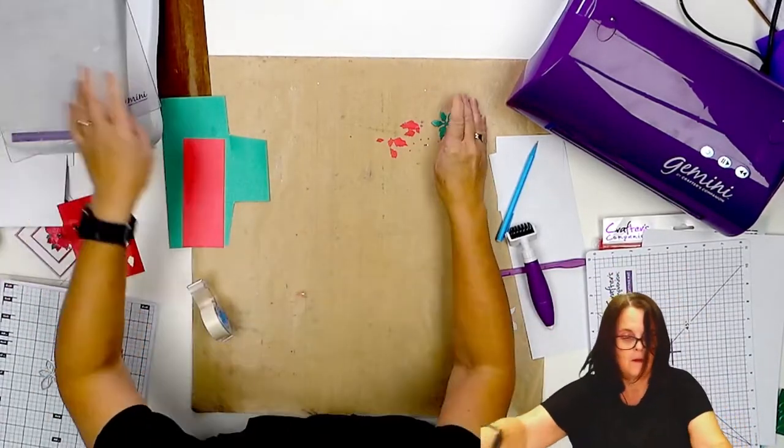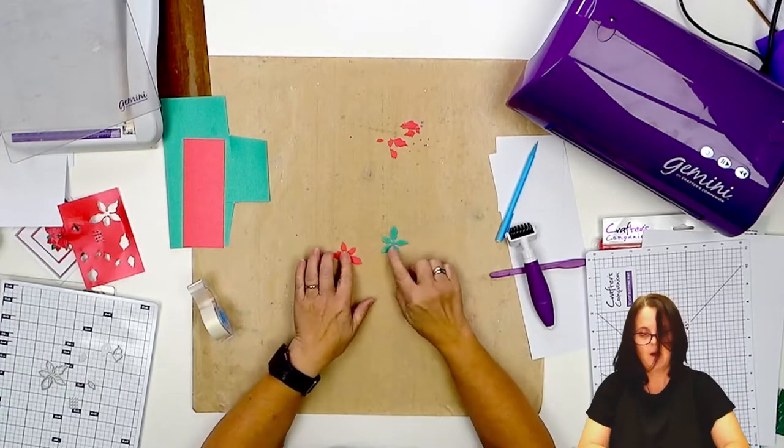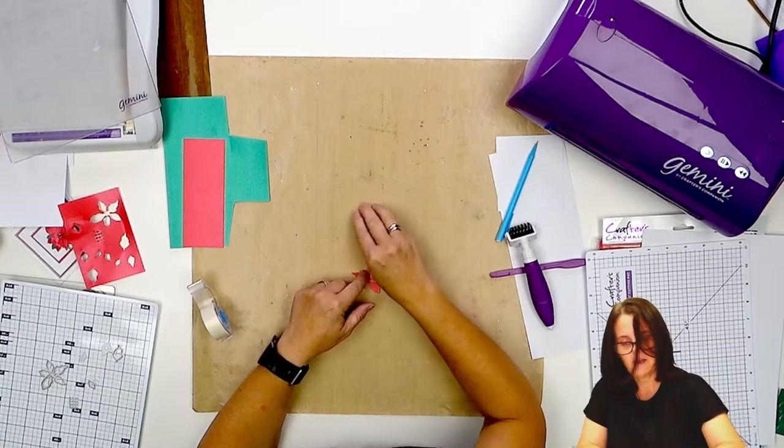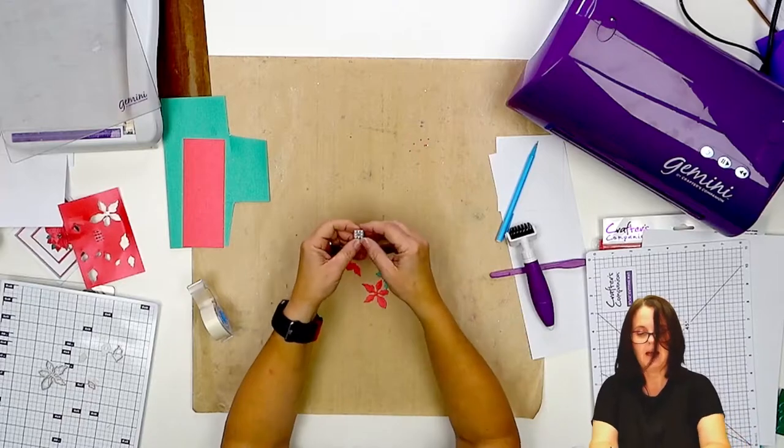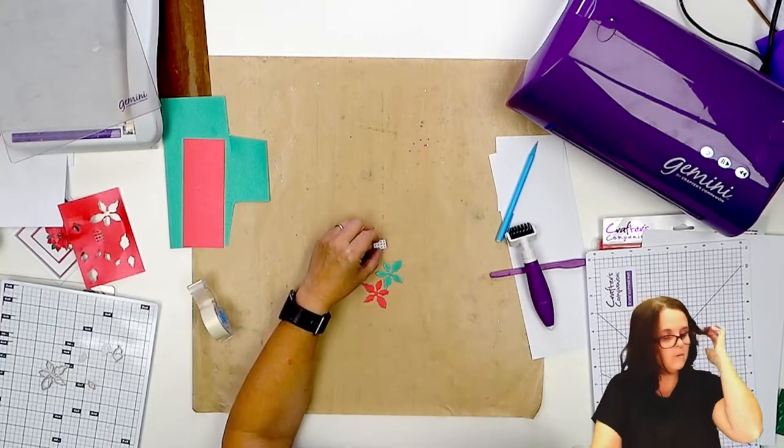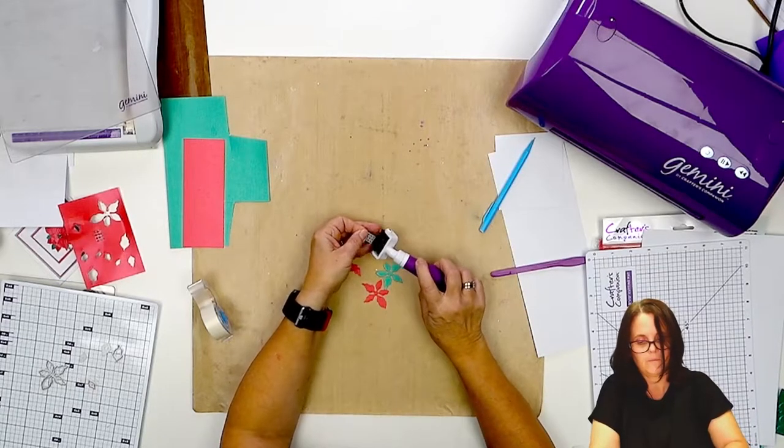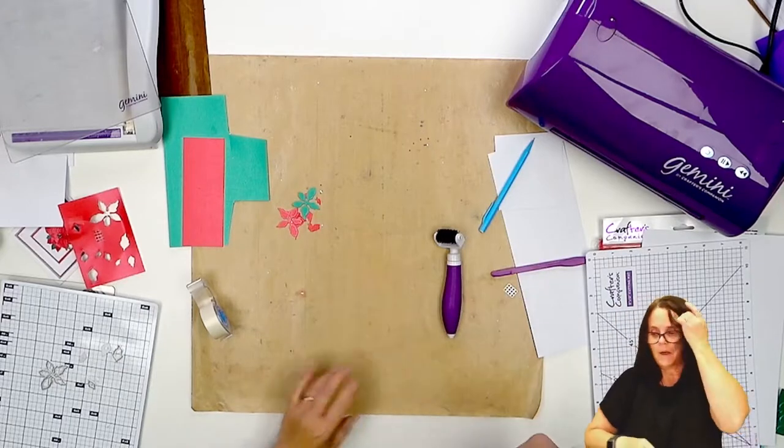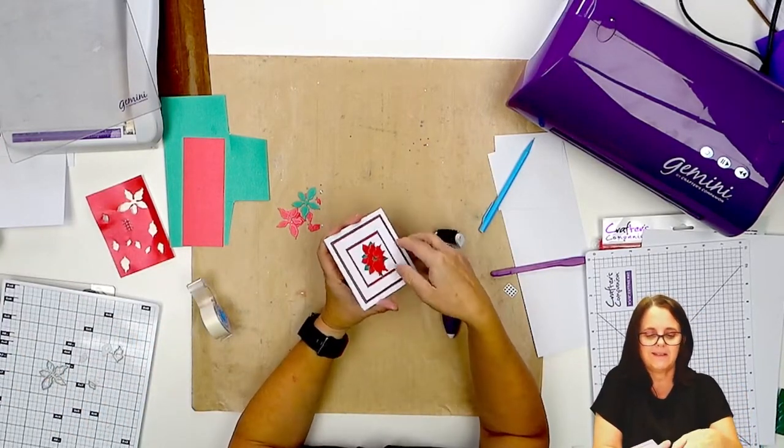So I now have my large green piece, my large red piece, several of my little leaves and I'm just going to poke out with this brush, get out my little green dots. That's all we need. And I'll put those just to one side. Because what I do next is I actually cut my mats and layers.